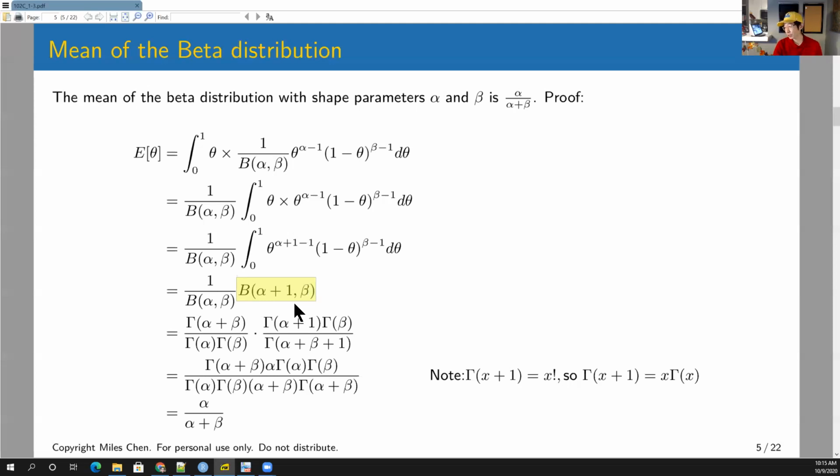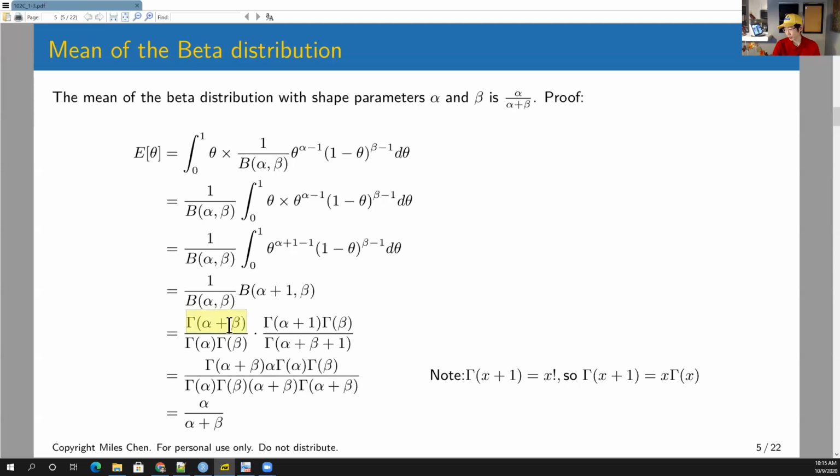And then the other definition of the beta function is that the beta function of alpha plus 1 comma beta is going to be gamma alpha plus 1 times gamma beta, and then divided by gamma of the sum of these things. Similarly, here I've got 1 over beta, so it's going to be flipped, and so I'm going to have gamma alpha plus beta divided by gamma of alpha times gamma of beta. Okay, and so here I kind of just rearrange a bunch of these terms.